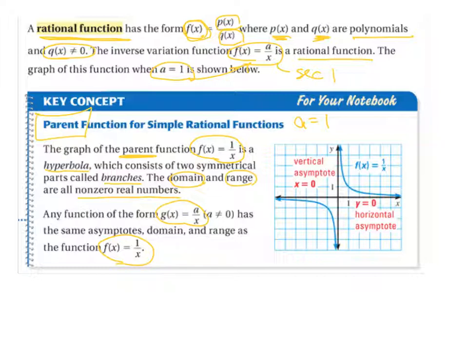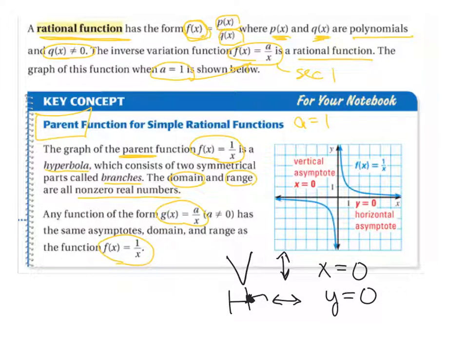A vertical asymptote, vertical is up and down. My vertical asymptote is always x equals 0. My horizontal asymptote, which is left and right, just like the horizon that we look at as the sun comes up every morning, just as the center part of the H in the first letter of the word horizon, is y equals 0. All right? Stick with me. Don't give up yet, or don't stop listening.